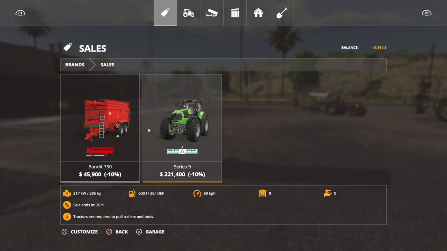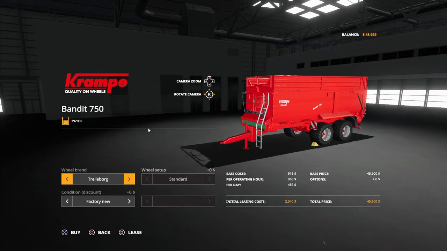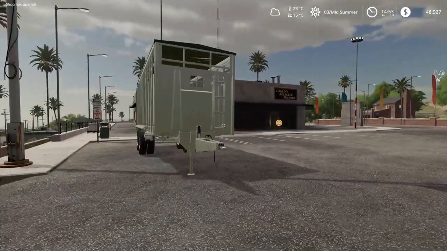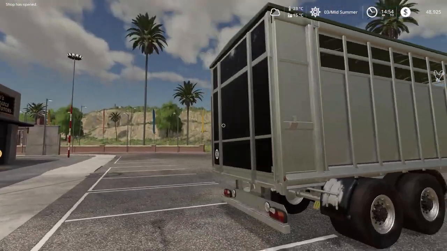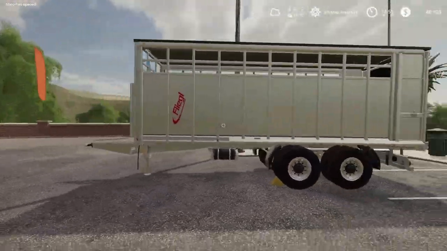As you can see, they're both 10% off. So if I go in here, oh no, it doesn't show you the original price, but 10% off, it's $45,900. So I think I got this for 15 to 20% off, something like that. Yeah, so it'll be good to have once we get the cattle, because I think it takes six or eight cattle.